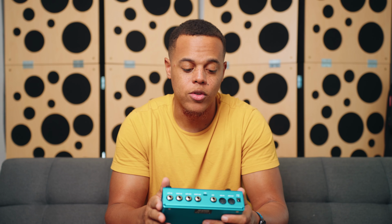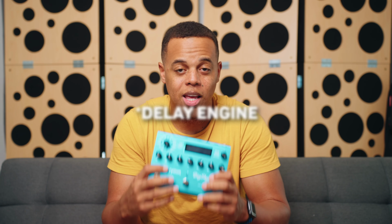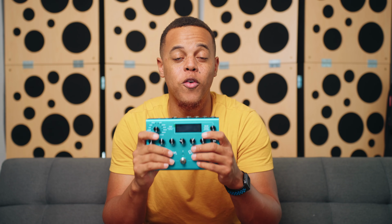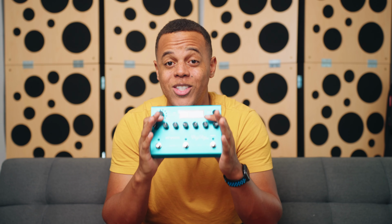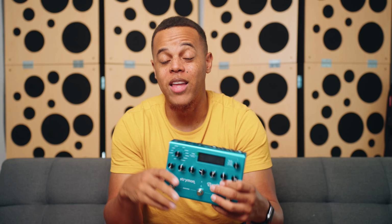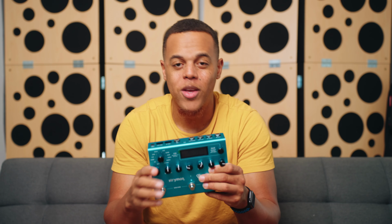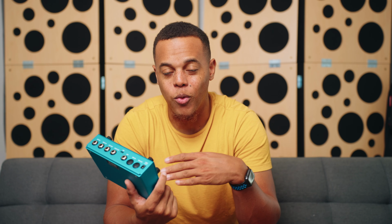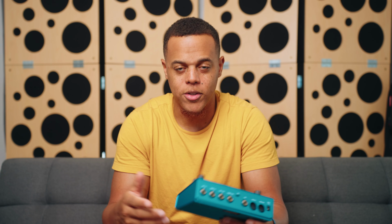And to have that on here is huge, because if you remember, Magneto is a tape delay, so to speak. And now that there are two separate engines, this means that this now becomes a reverb and delay engine box in one. That is huge. So you can now run a delay into the reverb. So if you don't have a delay pedal on your board, this can function as a delay and a reverb. That's huge. In addition to that, you can now run reverbs into each other. So now you can have dual reverb. So let's say you want to do a shimmer into a cloud, right? So you get these massive ambient results that you never had possible before. So really cool. And not only that, but their routing is really great. So with that dual reverb engine, you can do series, parallel, or left right.